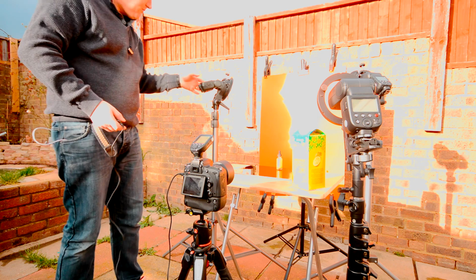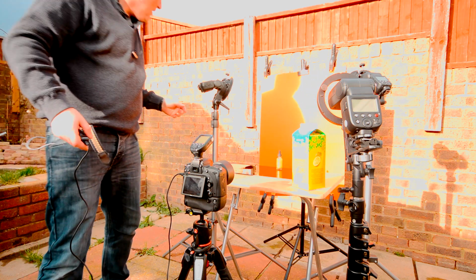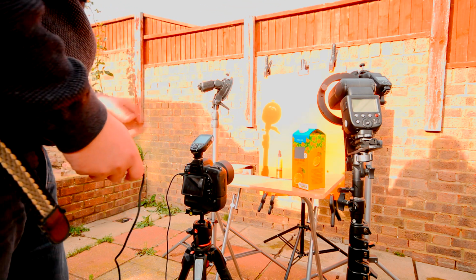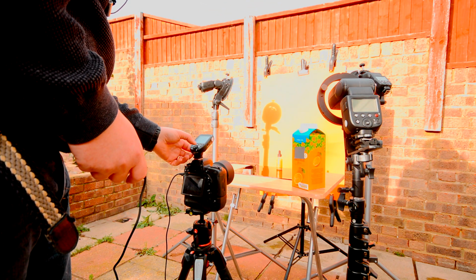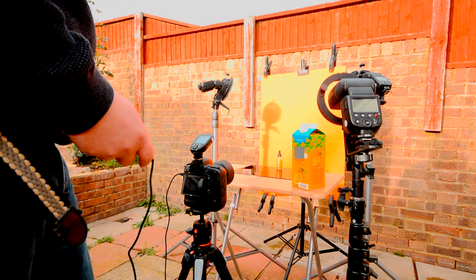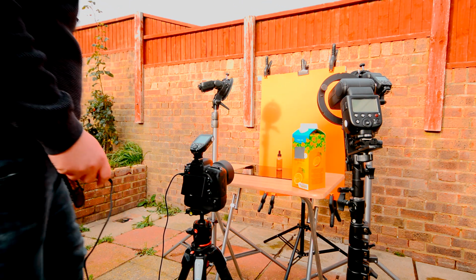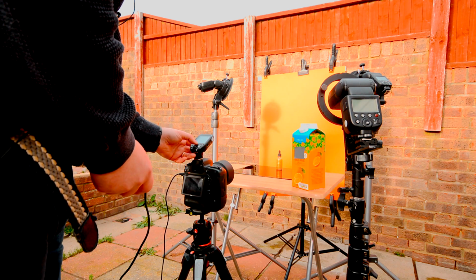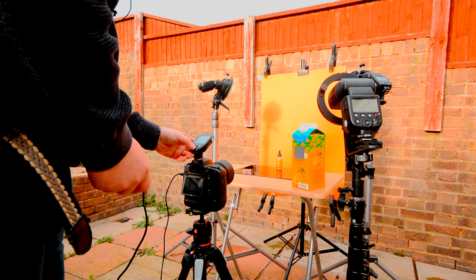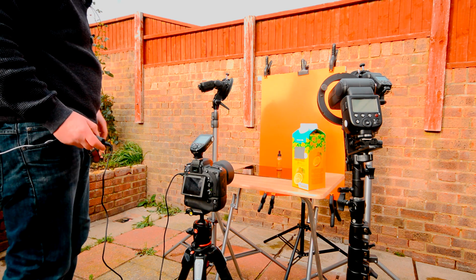So what we're going to do is I'm going to turn on the background flashes, which I've got set to group A channel 1. I'm going to switch on my Xpro trigger, and I'm going to switch on high speed sync from the trigger itself, which it has done, but I'm not sure if it's switched on the flash guns themselves. I'm not sure if I have to do that manually. They're both set at 16th power. I'm going to go for quarter power just to see what happens.